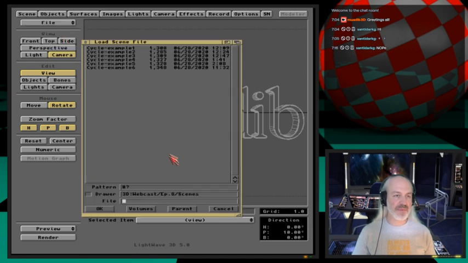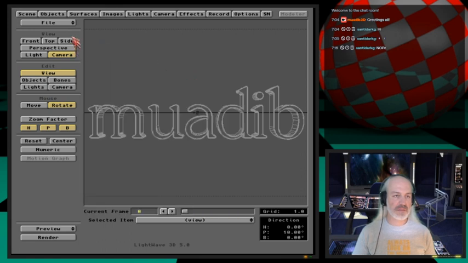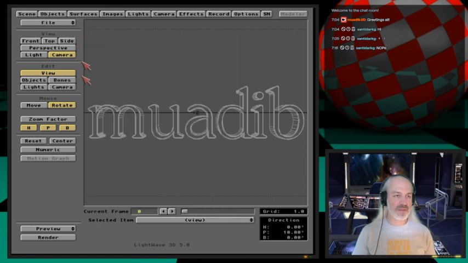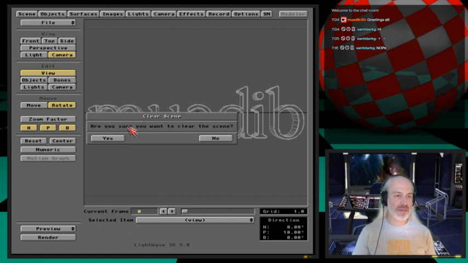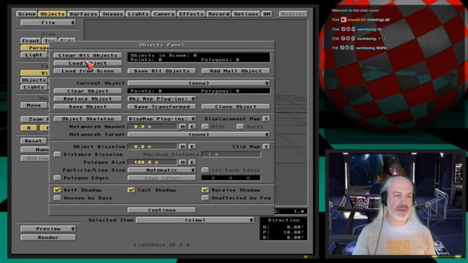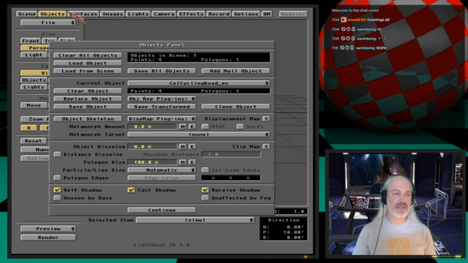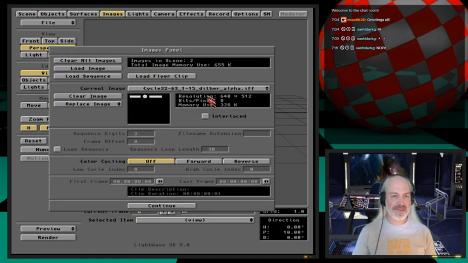So my previous scene, oh wait, that wasn't any scene. I had cleared the scene. Objects, load, and cycling quad example. Yes, that one.